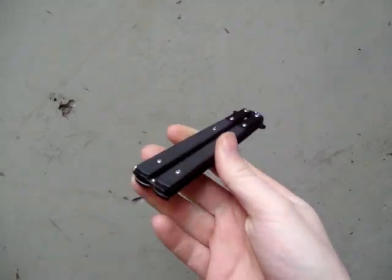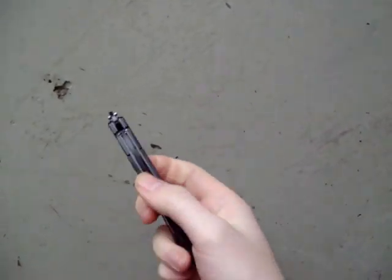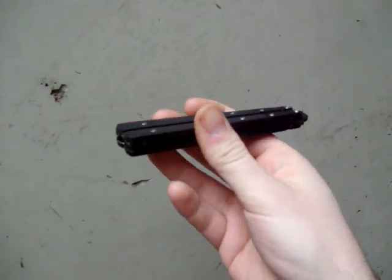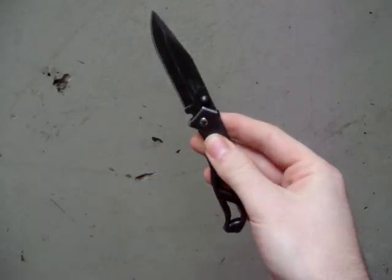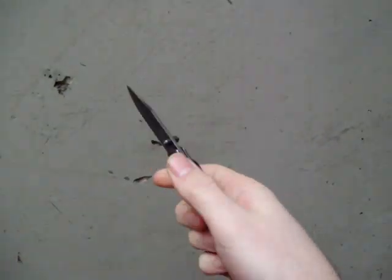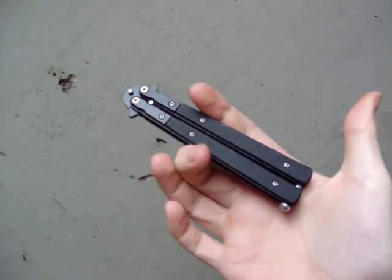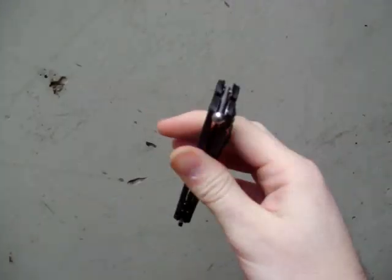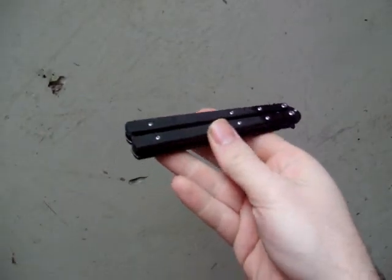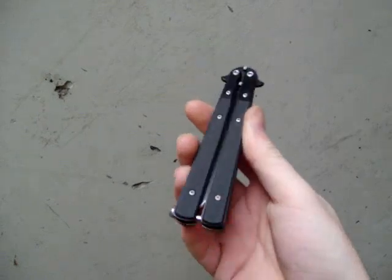There are historical and political reasons for that, but they don't really make any sense even relative to most knife laws. Maybe if you're in a country like England that has very restricted knife laws in general — but in the United States, when you can go into Walmart and buy a pocket knife like this Gerber with a one-hand opener and locking mechanism, is there anything that makes a balisong inherently more dangerous? No, there isn't. This knife was actually illegal to carry in my home state until a few years ago, but apparently somebody smart removed that law because it didn't make any sense.